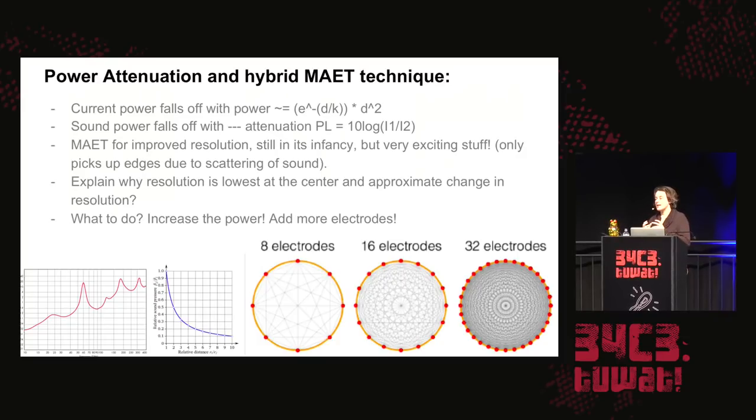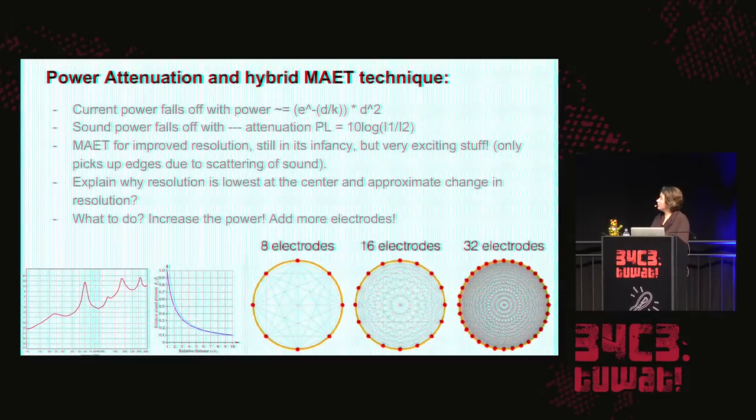From that, you can get really good edge information because, as I mentioned earlier, sound scatters at edges. So you would also get the electrical impedance tomography information for the tissue sensitivity. Why not combine those results together and you would have a better tool? It currently gets lesser resolution in the middle simply from how every combination of electrodes just ends up having a less dense number in the middle.